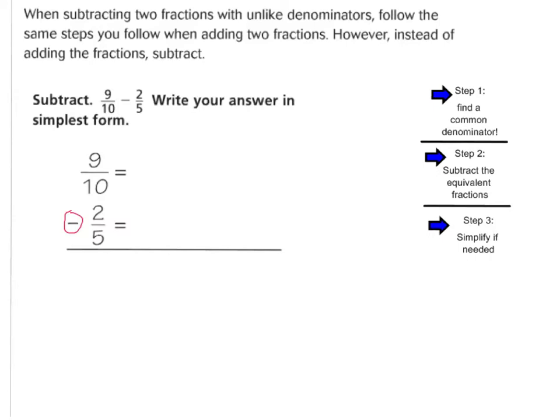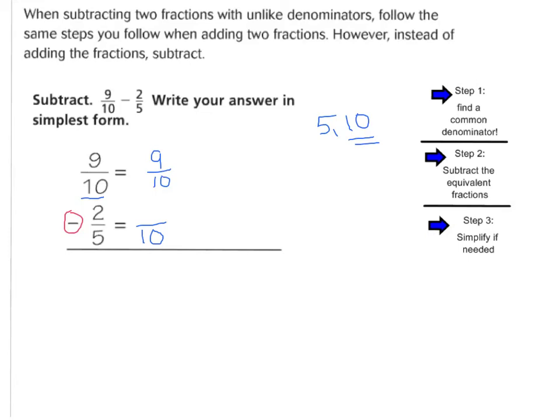So I can see that we have different denominators, so we need to make them the same. Well, my multiples of 5 are 5, 10, and I'm going to stop there because I see that I have a denominator of 10 here. So that's going to be my common denominator. So I'm going to make my denominator a 10 here, and then I'm just going to bring my 9/10 over because it's already got a denominator of 10. I don't need to change it.